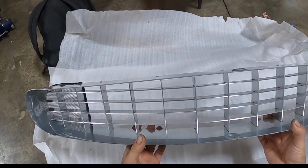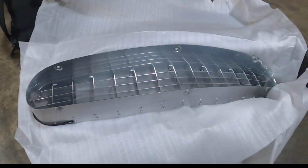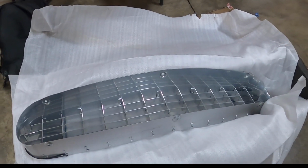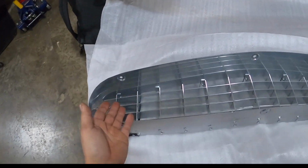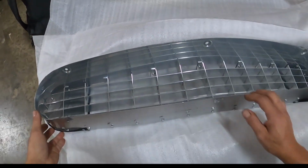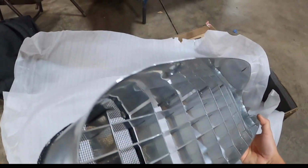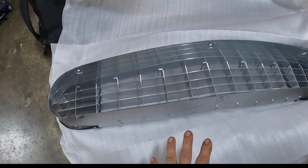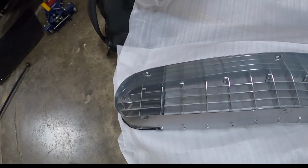He had a customer several years ago with a Series 2 330, and the grill on this car was pretty trashed, and he asked Murray to make the grill. When he was making it, you have to scan all these pieces, cut it all out and measure them, and you can see they're all labeled. They're also different lengths. There's also a curve to it down the side. It looks simple, but it's actually pretty complicated. So when Murray did that, he said, well, I can't just make one. I'm going to make a couple.